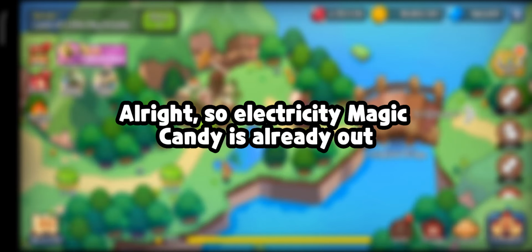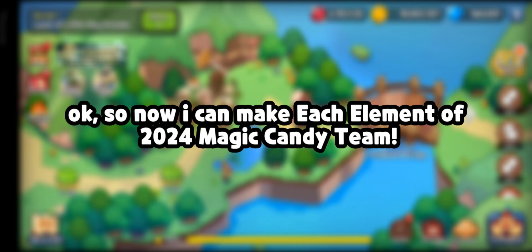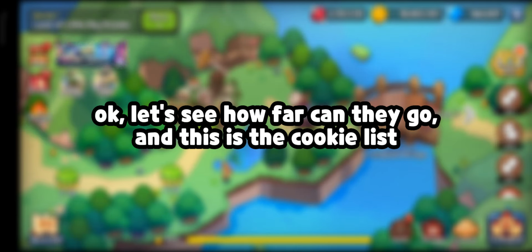Alright, so the electricity Magic Candy is already out. It means there are already 5 elements of Magic Candy from 2024. Okay, so now I can make each element of 2020 for the Magic Candy team. Yep, this team contains 5 Magic Candy released in 2024, with 5 different elements. Okay, let's see how far they can go.